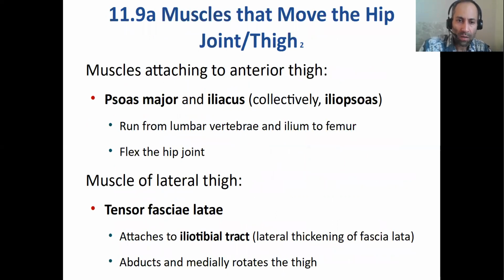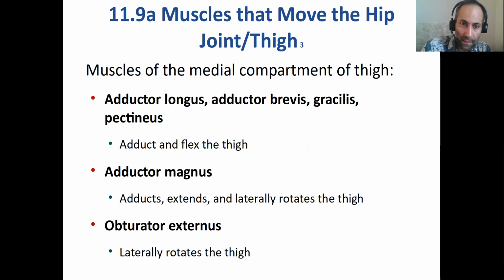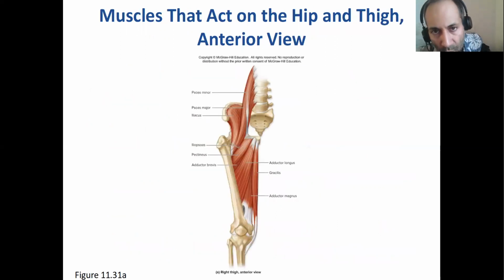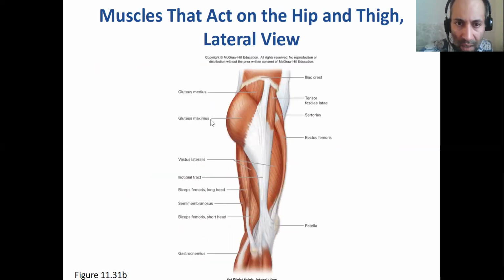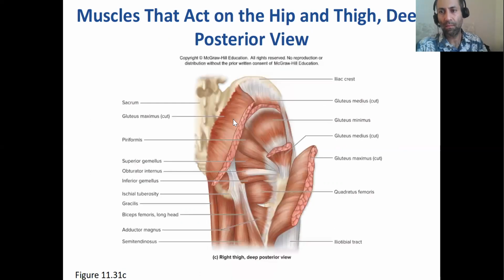Okay, so now we are down to the thigh region, okay? And so we are looking at the front of the thigh, right? The adductor longus muscle, the adductor magnus, right? And the adductor brevis. They all adduct the thigh, bring it closer to the midline, moving your leg closer to the midline, right? Okay, how about the posterior thigh, the back of the thigh, the gluteus maximus, gluteus medius, gluteus minimus, all of those here, all right? And so their job is to help you rise from a squatting position, okay?